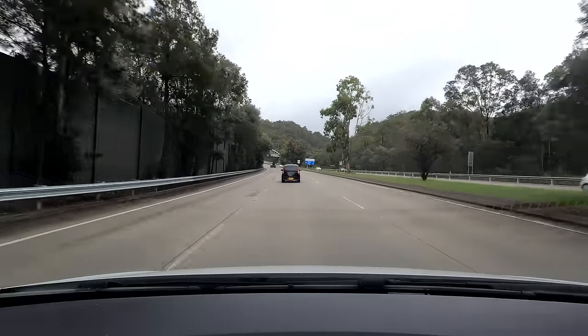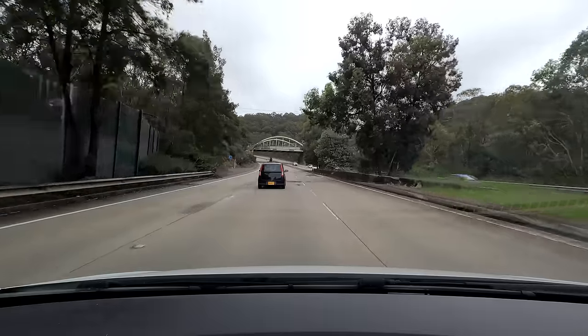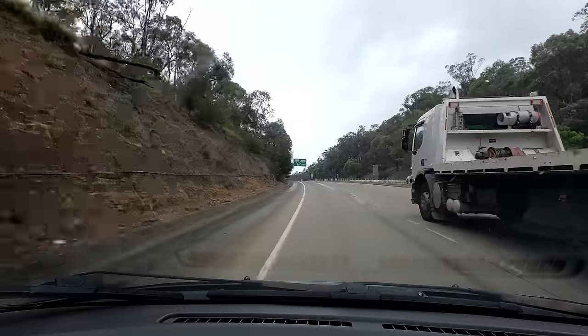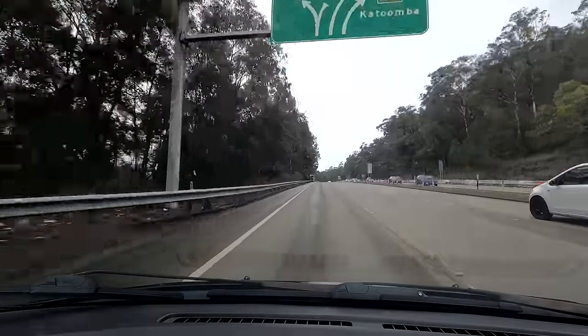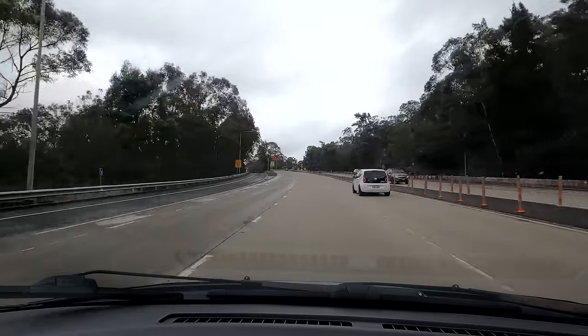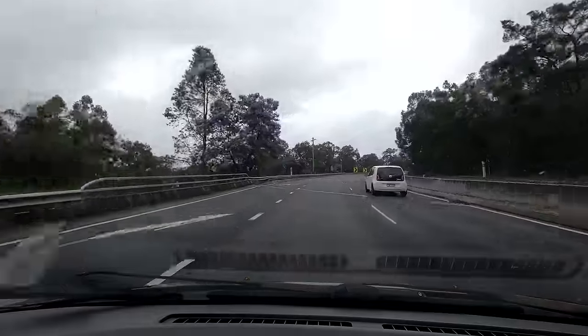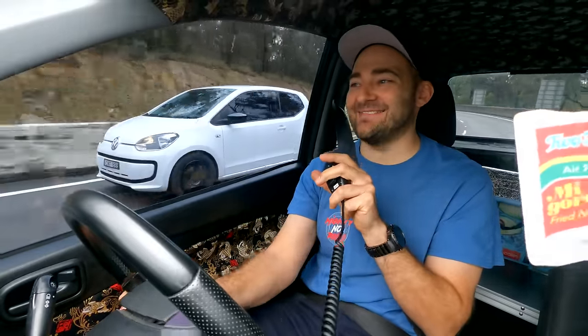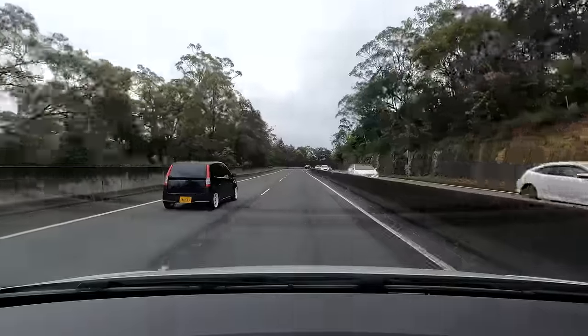We are starting to make our way up to the mountains, which means I've got to start rowing the gears a little bit more to see if I can get up there in front of this Daihatsu. I'm foot flat to the floor in third gear, but you're not really moving away from me that much mate. Maybe it has a little bit more power, but not much. It's getting twisty — drop it back down to third. The world's slowest race — we're still going ten kilometres under the speed limit, by the way.